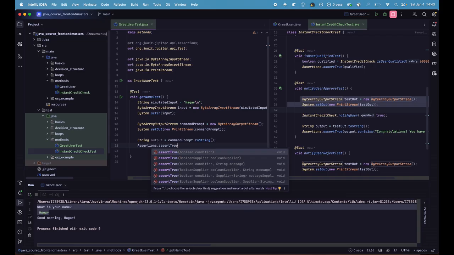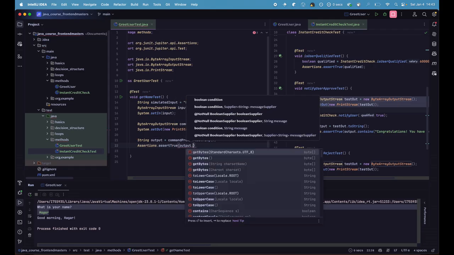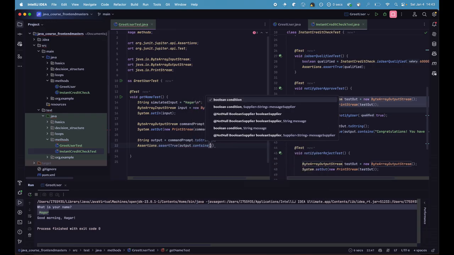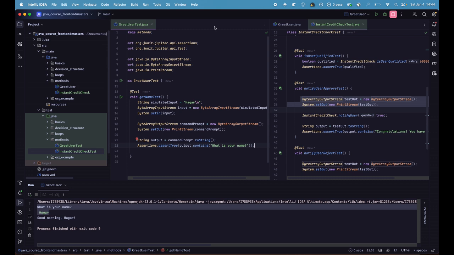Assert true and output contains. This is not really a test. No. Let me run this test now.